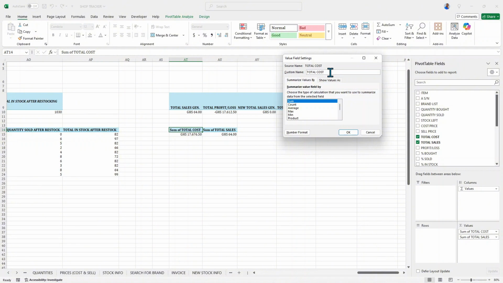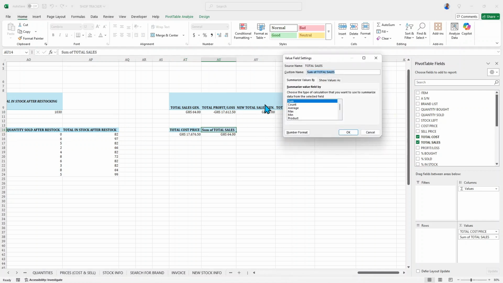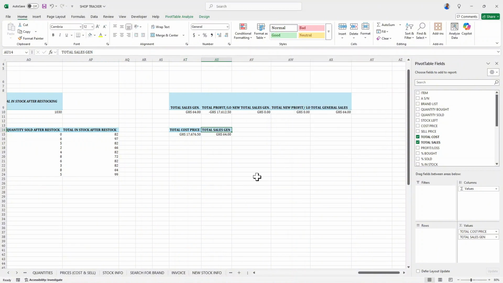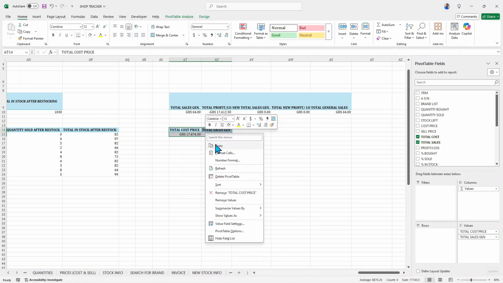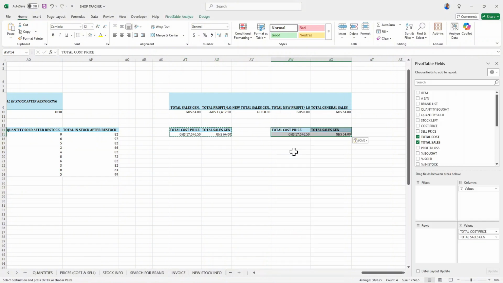Okay, so our total cost price, or our total cost incurred, as against our total sales generated. Then we'll do the same in case there is a restock. We'll simply copy and paste this one, then over here also get rid of this.